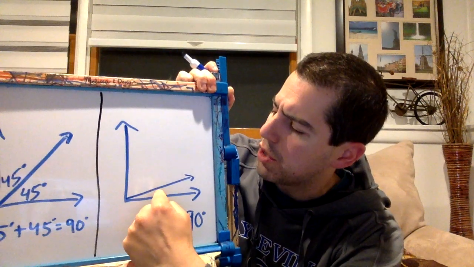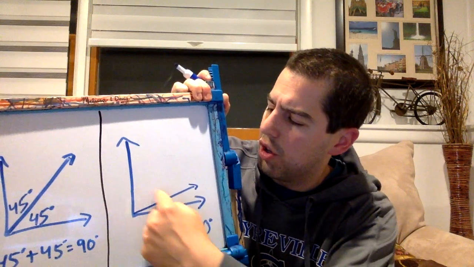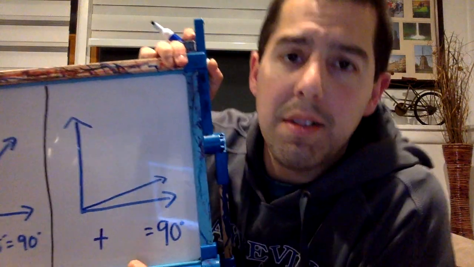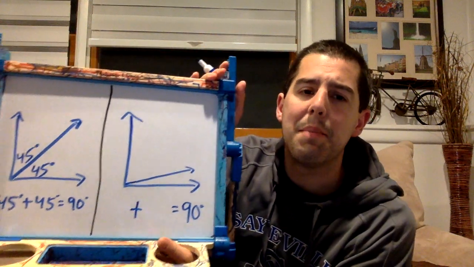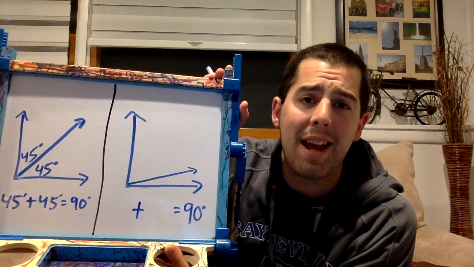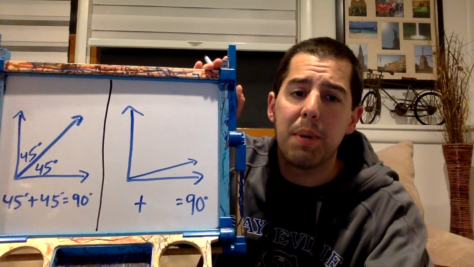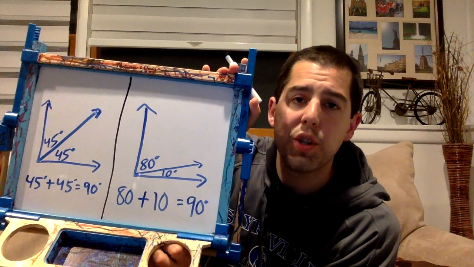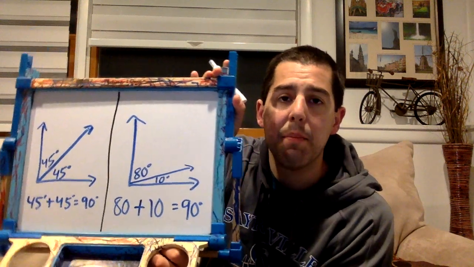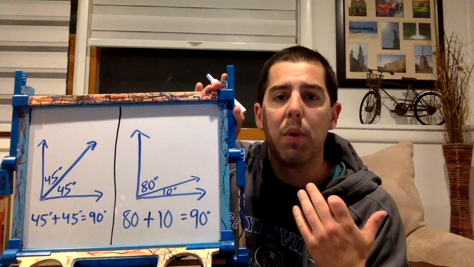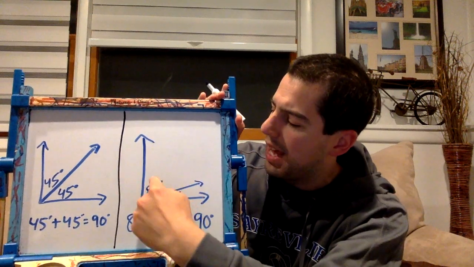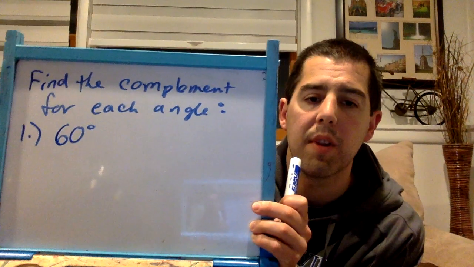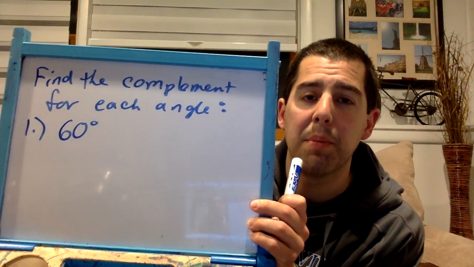This angle is very small. This angle, this curve right here, is larger, but we know they're both less than 90. So what would be a guess that makes sense? What are two numbers that add to 90 that fit with this picture? 80 degrees and 10 degrees. Now, if we took out a protractor and measured it, it might be off by a couple degrees. But what I want you to realize is that whatever they are, together they have to add up to 90 because they're complementary.